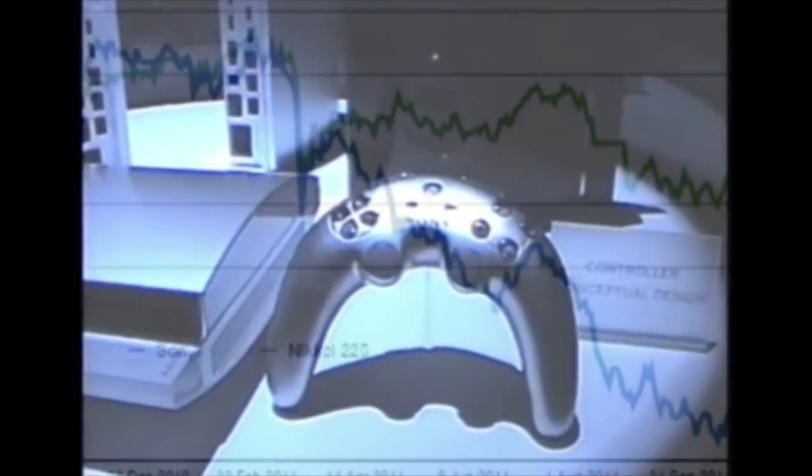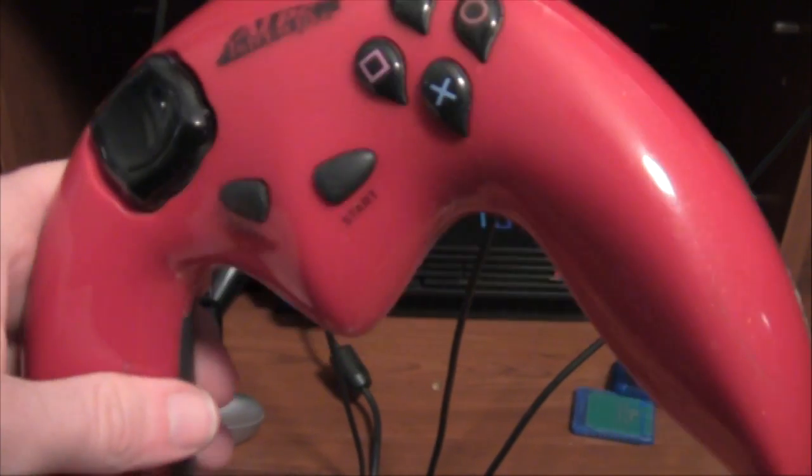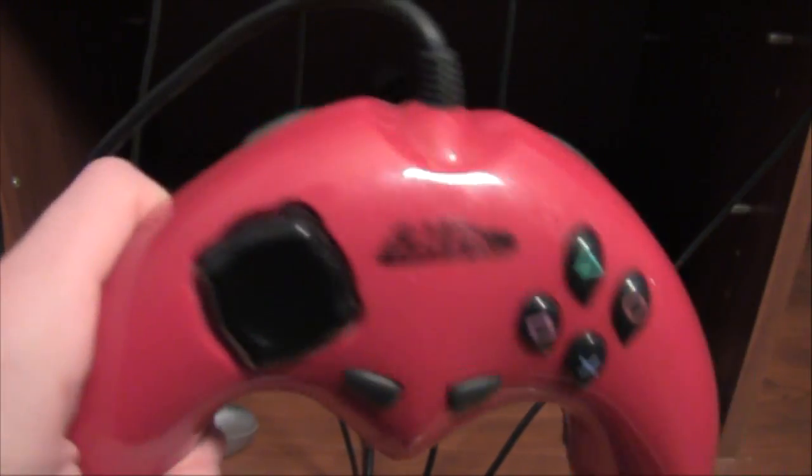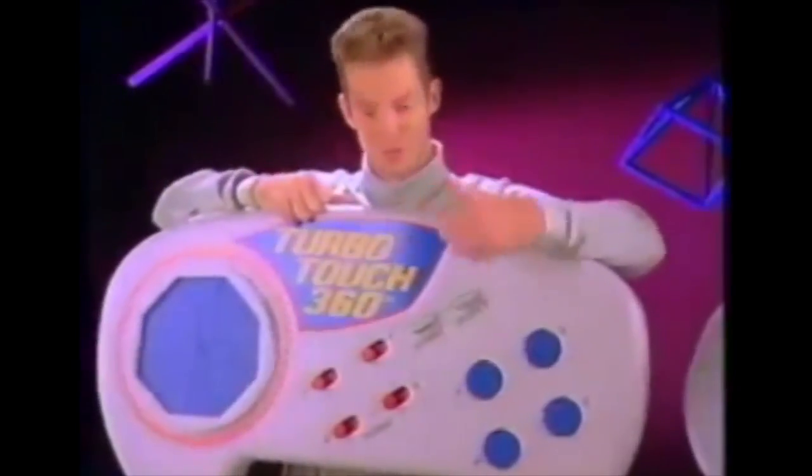Hey, you remember that prototype for the PS3 controller? You know, the one that looked like the worst thing ever? Well, I found it, only it's for the PlayStation. And it's red, like my soul. Third-party controllers never cease to amaze me.